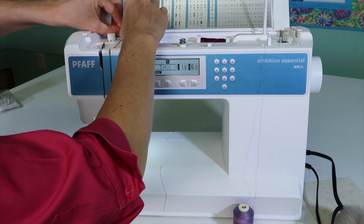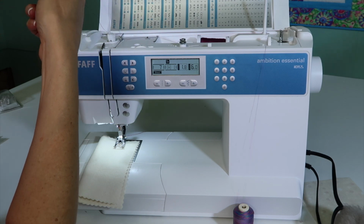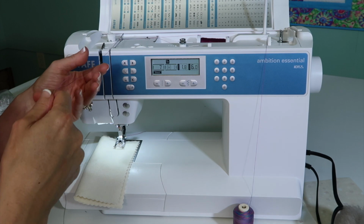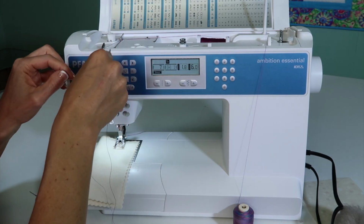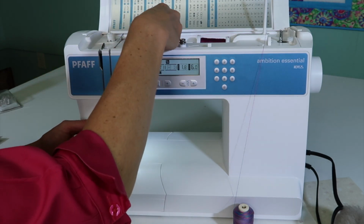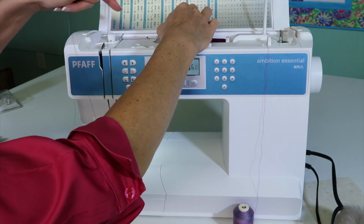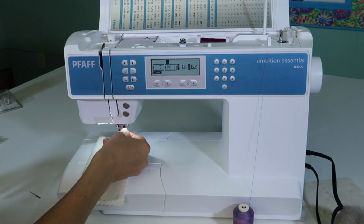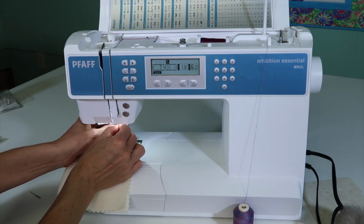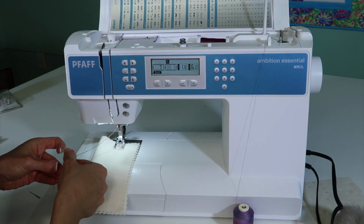So the key is to start off with the two threads together, but you're going to notice that right here at the top of the machine, there's a little tiny fin. On this fin, I'm going to position one thread on one side, one thread on the other, separating them. And as they go down through the tension area, I'm going to give them a little tug and a little floss, but then they're going to go through the rest of the machine like normal, each of the guides, but keeping in mind that my needle threader does not work once I'm down at the base here. So I will need to manually thread these needles.